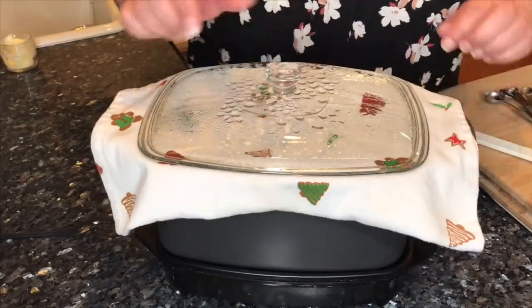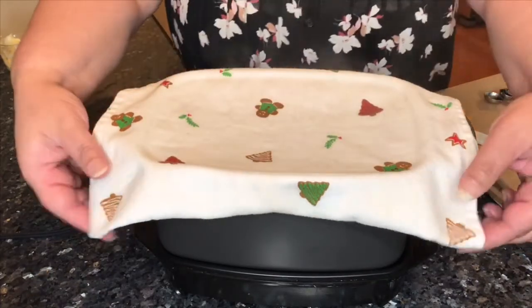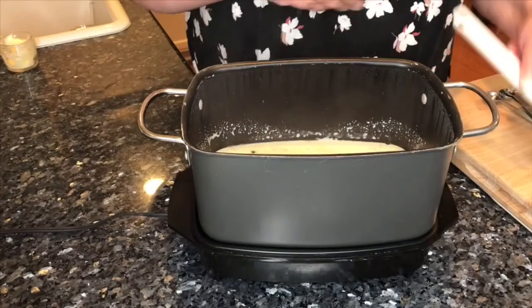Okay, we are on the second round of 15 minute increments. So let's see what we have. And it's getting thicker each time.